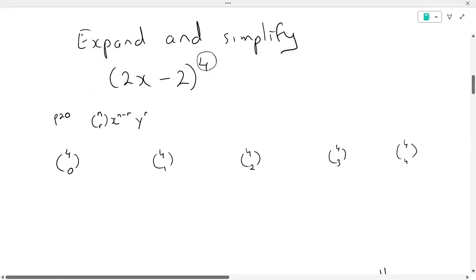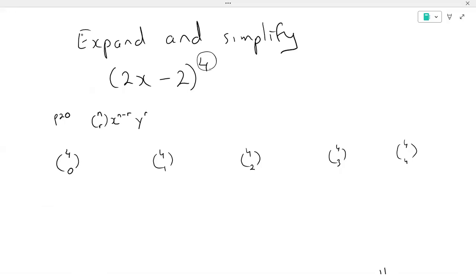Now I know to stop there. Why? Because it's 4 choose 4. I have a match. I can't do 4 choose 5. That's just not possible. If I have 4 people, I can't choose 5 people from 4 people because I only have 4. Also, you might remember when I was teaching you this, I was saying that whatever the power is, you have an extra term on that.